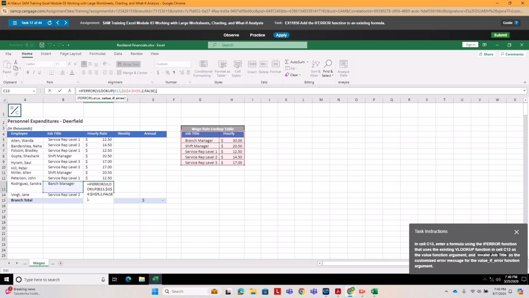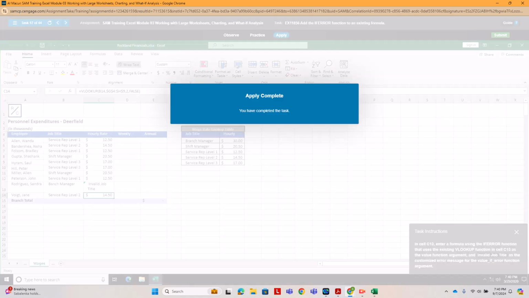And we want to type invalid job title as the error message. So we use the quotation marks, then type invalid job title. Close the quotations, close the parentheses, and we hit enter, and we see invalid job title.